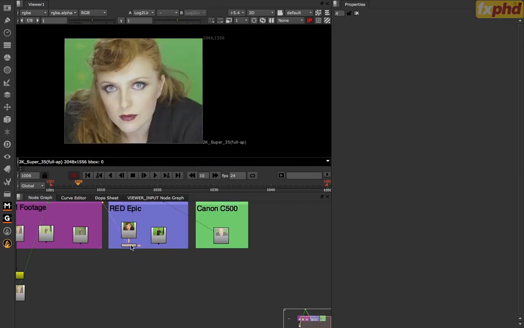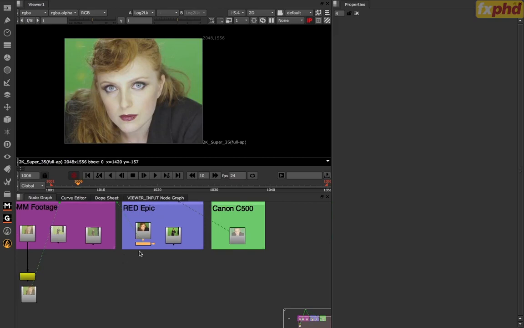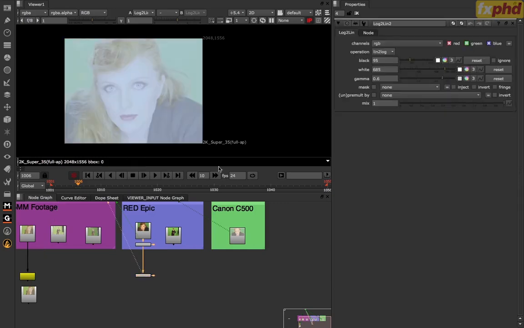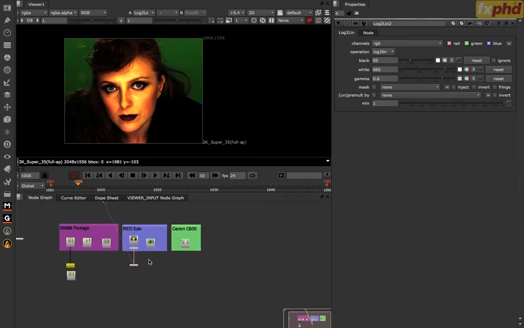Since we have this color space, this log to lin here, what we can do is copy this and throw it in here and take this back to log to lin. So now technically the before and after is exactly the same.